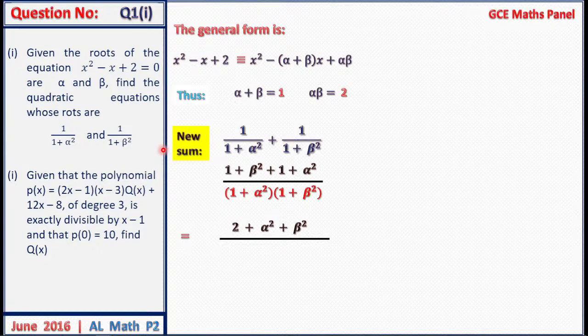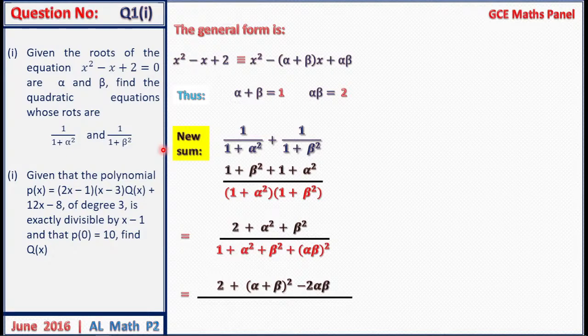Equally, we know that this numerator, as well as the denominator, can be simplified in various forms. Let us see what we have. We know that alpha squared plus beta squared is the same as alpha plus beta all squared minus 2 alpha beta. We see that in the numerator, the same thing in the denominator. We are going to replace alpha squared plus beta squared by alpha plus beta all squared minus 2 alpha beta, and then we continue with the alpha beta all squared. But we already have these values up here. Alpha plus beta is 1 and alpha beta is 2.